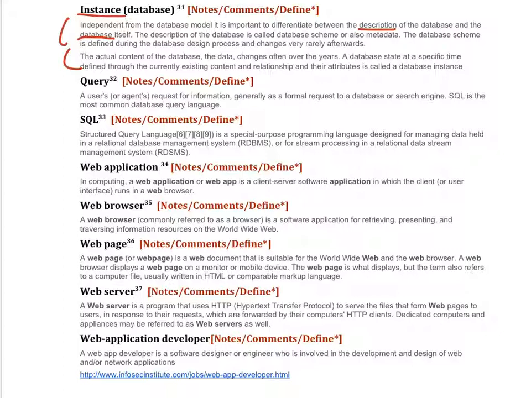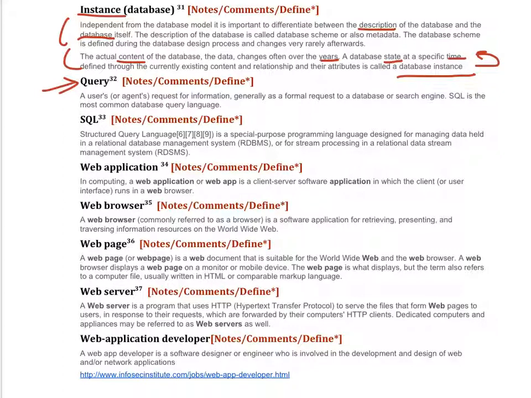Sometimes you hear the word metadata, which is really what describes the database. The actual content of the database, the data changes often over years, right? A database state at a specific time defined through the currently existing content and relationship and their attributes is called a database incident. What it is right now in time.